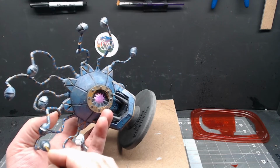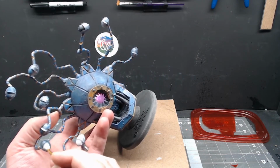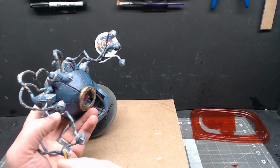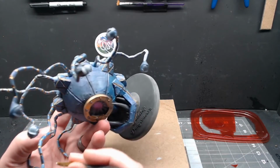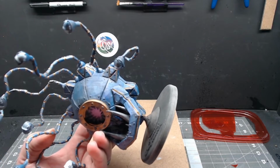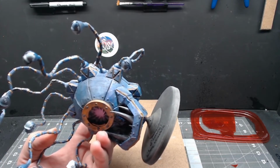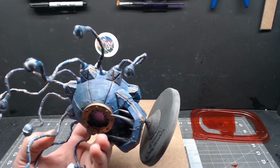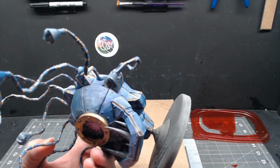For these eyeballs on the stalks, just use some white. I'm using that titanium white from Folk Art because it's super thick. I think I mentioned before, I'm not sure if all of it is or if it's just my bottle, but either way, mine is super thick, which is great for areas where you want a heavy coat and you don't want it to run. So I just go through and paint all the eyeballs white.